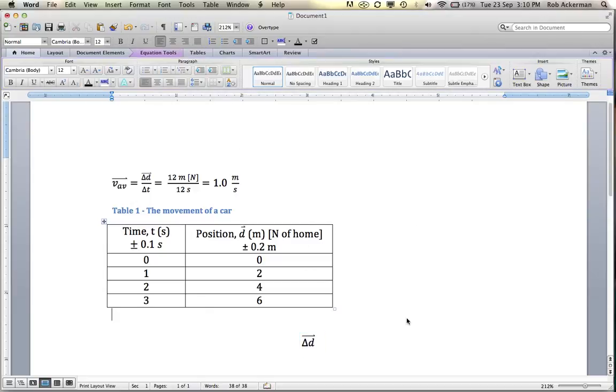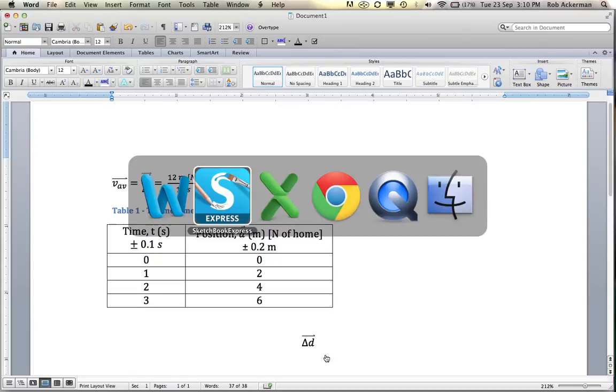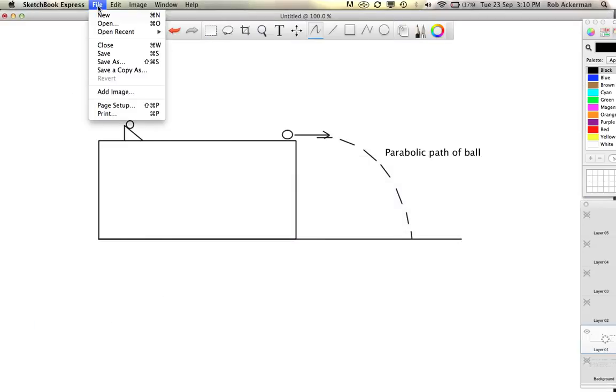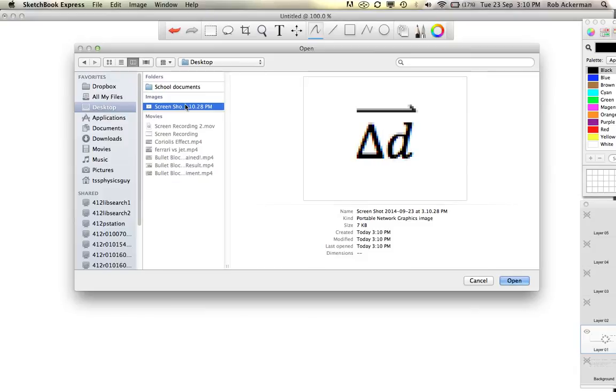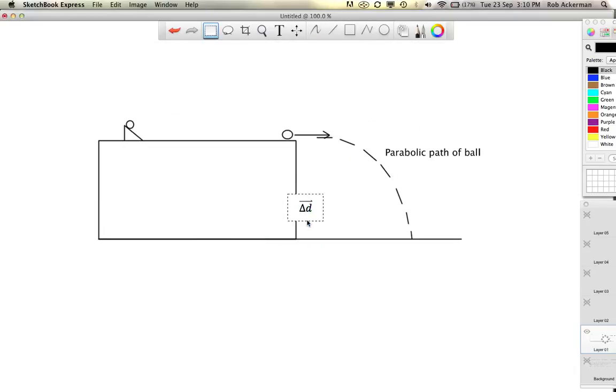Now what I'm going to do, because I'm on a Mac here, is I'm going to set up a screenshot. Just going to take a quick picture of this. That's the sound of the camera doing a screenshot. Here I'm going to go File, Add Image. My screenshots go onto the desktop, so this is going to take me to my desktop where I have a screenshot waiting for me there. Click OK, add this in. Maybe this is the displacement of the ball.